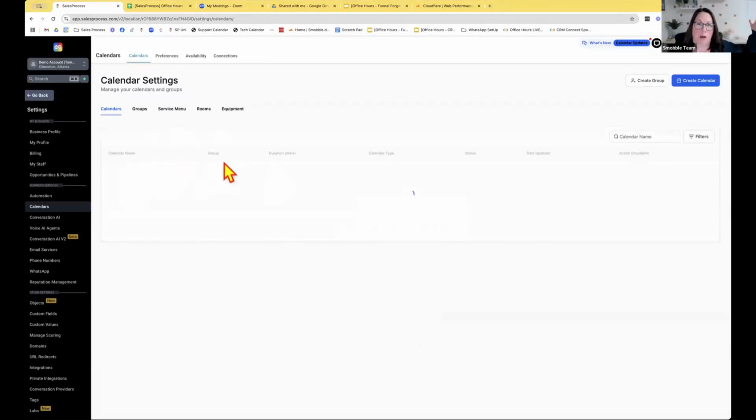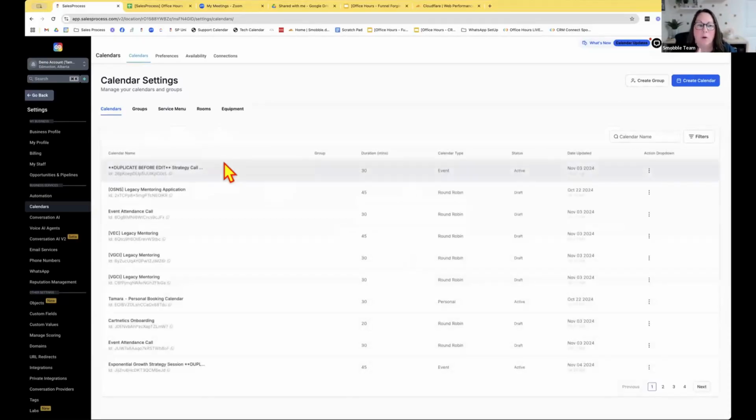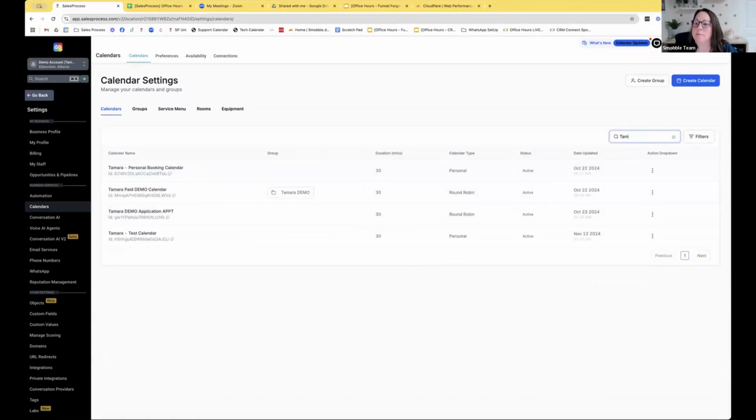You don't have to go out and build a separate workflow for it. So it works very much like software like Calendly or TidyCal or Booking. I can't remember what that one's called. There's so many calendars in here. Let's see. Okay. Here, this one is the one that I just created.